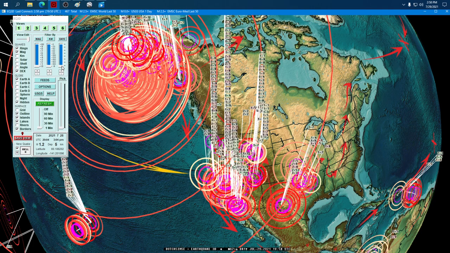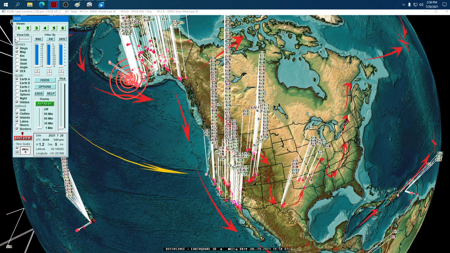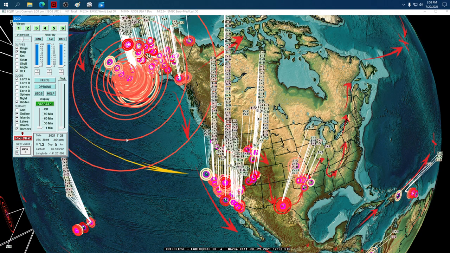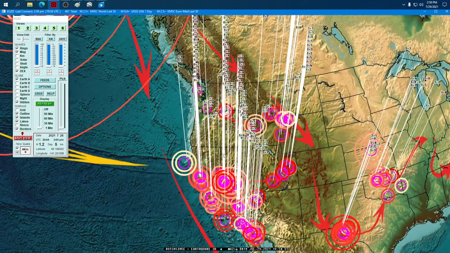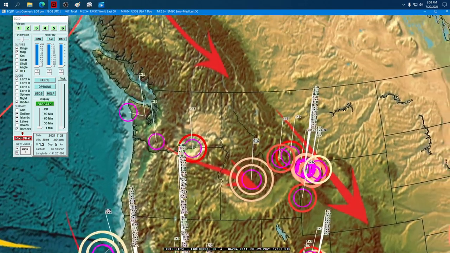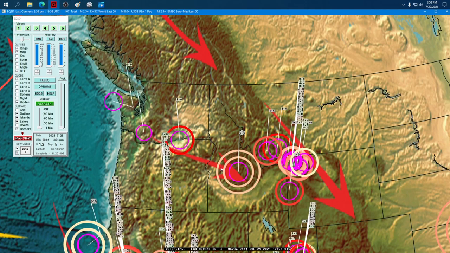Now, I just turned on 24 hours worth of quakes. This is just 24, and it's 0.0 and greater. The reason we do this is to see the areas that are currently moving, so we can try to find the areas that are moving next. Now, you should be able to make this out. Kids play a game called Connect the Dots. You remember how to play that?